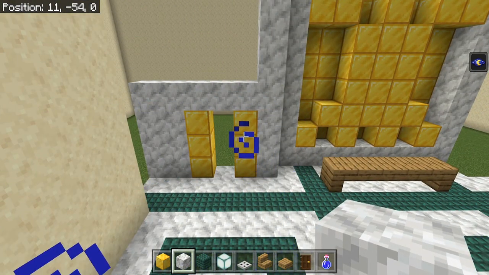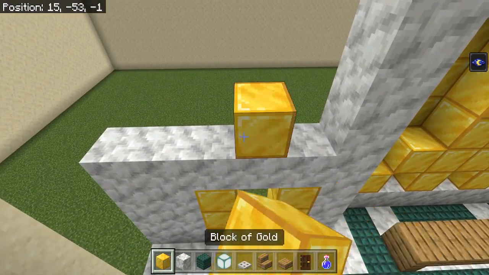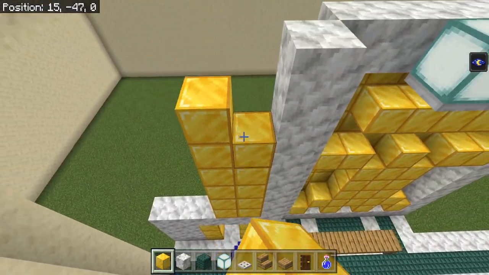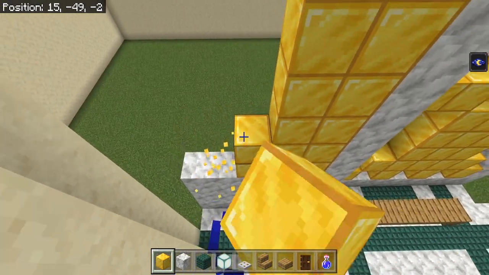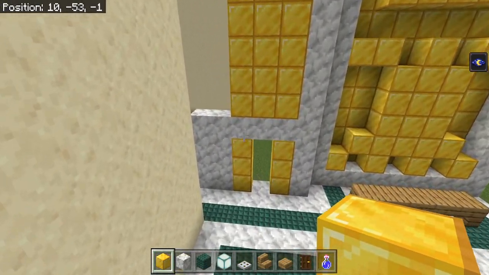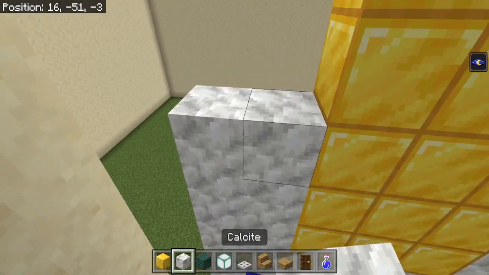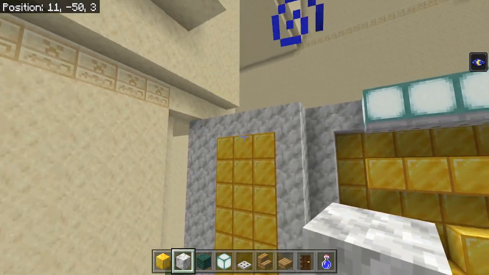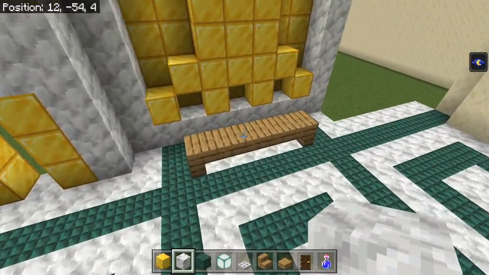Next, you're going to go by six gold. 1, 2, 3, 4, 5, 6. Then do that for three rows so it lines up perfectly like this. And then feel free to get your calcite and just fill this all the way up to the top, just like that. Same exact thing on this.